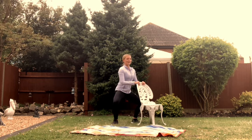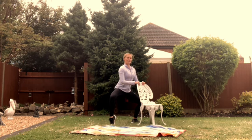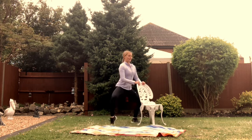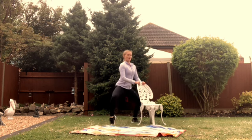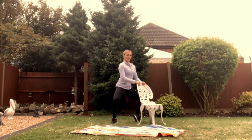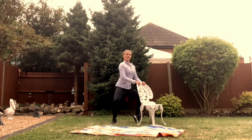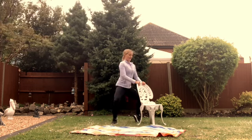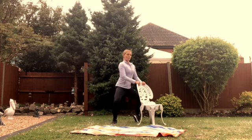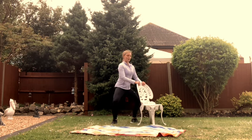Maybe your legs are shaking a little bit now. Yeah, that's good. You're burning, you know it's working. So you're going to lift your right heel off the ground and switch to your left. And right and left. Right, left. Right and left. Right, left. Keep going. Right, left. And again. One more, right, left.